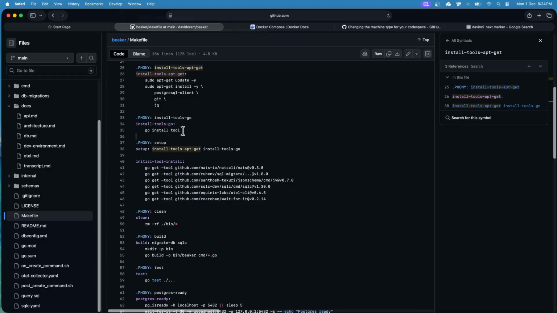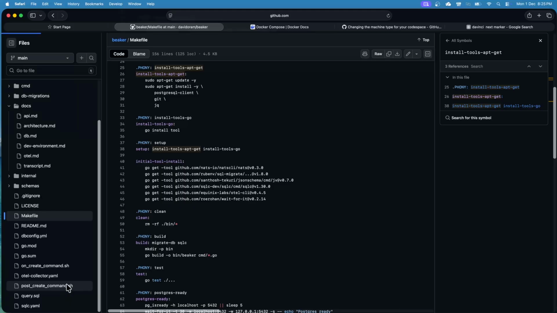The Go tool install commands is a feature of Go which allows you to specify GitHub projects as tools that you want to be installed. So when you run this command, it'll download the tools, compile them, and install the resulting binaries inside your code space. So they'll be just sitting there ready to run. If you're interested, Go tools comes from the tools section in the go.mod file. Okay, that's the end of the setup, and we've got all the tools we need installed. Remember, all this tool install setup happens exactly once. It's part of the onCreate command.